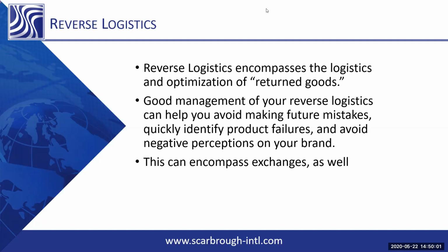The biggest thing with reverse logistics is establishing that criteria. And the criteria is what is acceptable to be returned, how is it acceptable to be returned. In the event that any one of these channels wants to return the good, what do they do? How do they get the information? Once they have the information, how do I meet their expectations? Then once the good ships, how do I manage and control my cost of that good shipping?